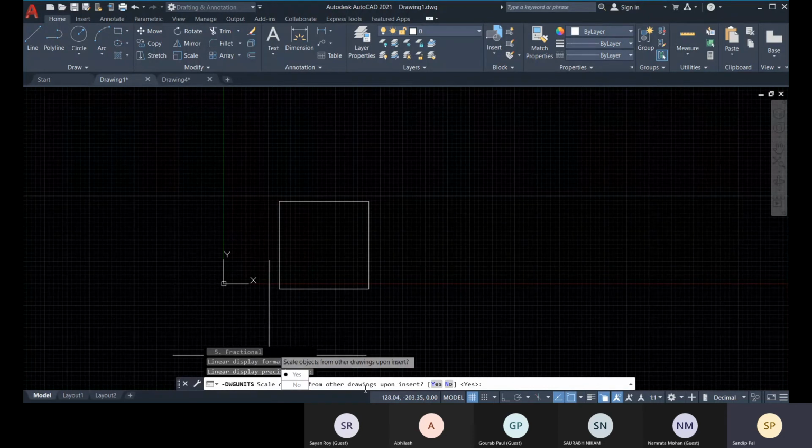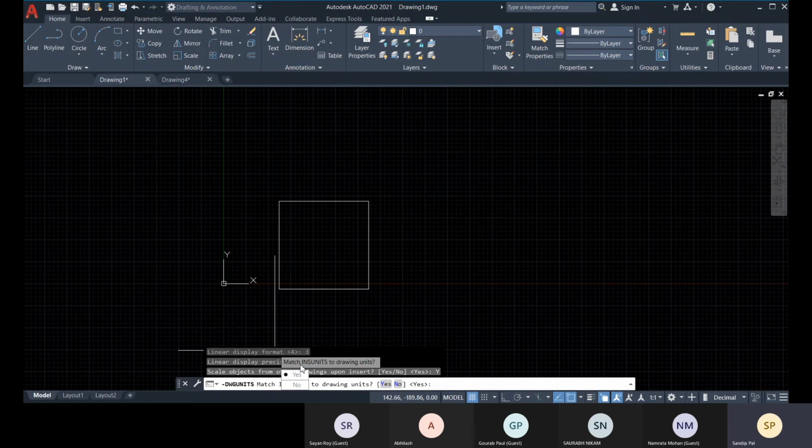And scale objects from other drawing upon insert, meaning when I insert any other drawing into this drawing, do I want to scale that or not, that's what it's asking. Yes, I want to scale that, even if it is 1:1, so I need that option. I'll choose yes.